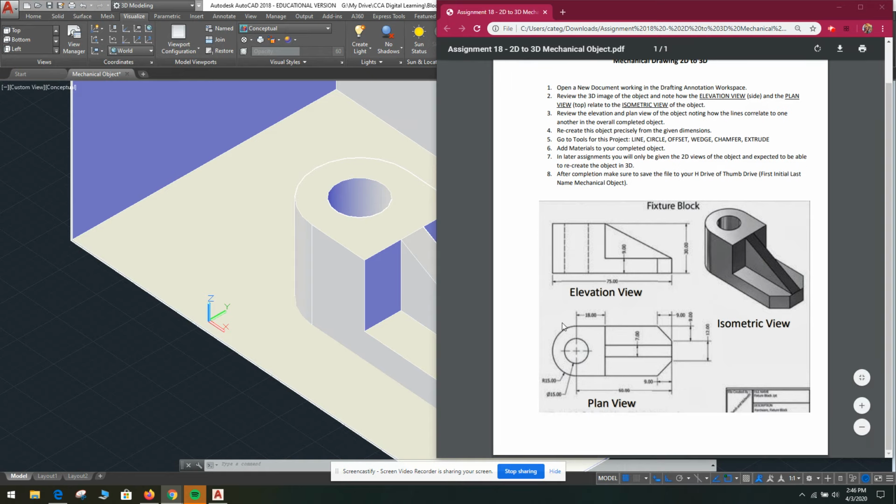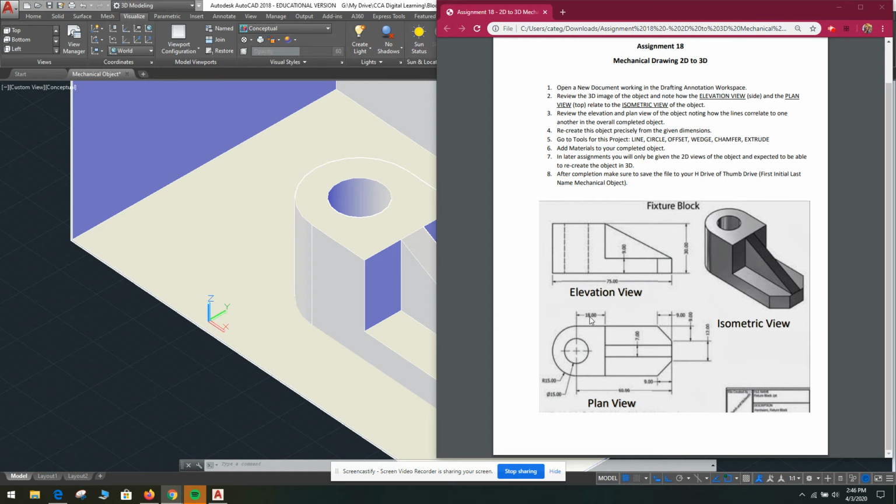Okay, so what you need to look at when you start this is your plan view. I want you to start from 2D. So when you start from 2D, you'll look at this and start to decipher what simple shapes you can use to recreate the object. So in this footprint, if you look, you can recreate a rectangle here, okay? You have the length here, 60, and you have the width here, okay?